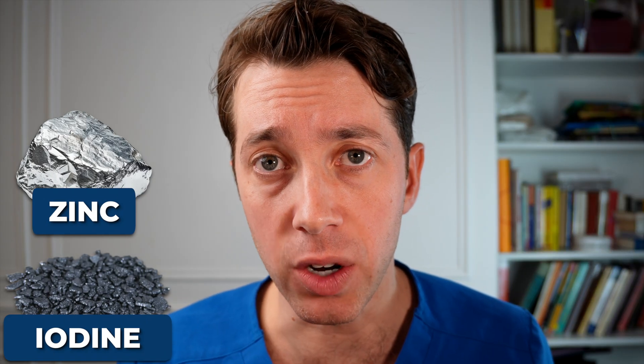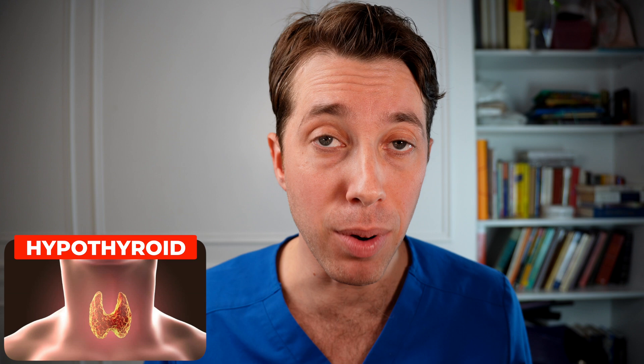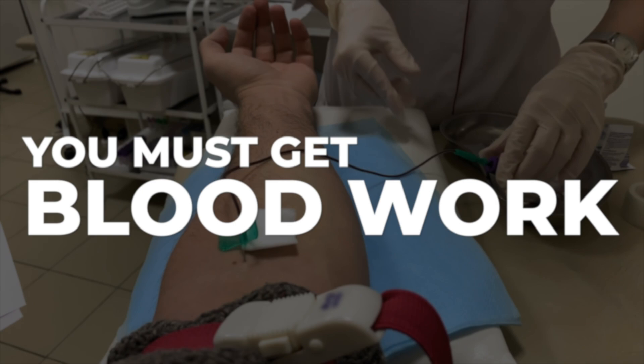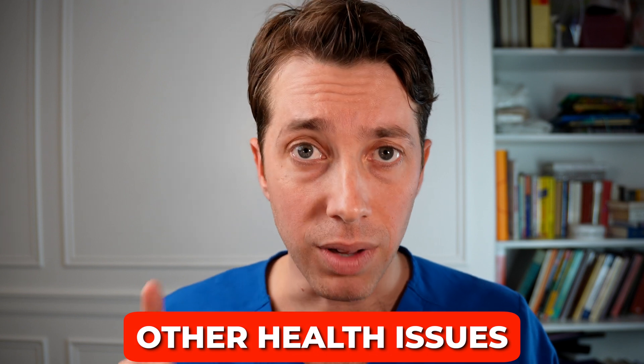It's nice to see zinc and iodine incorporated into this vitamin. Zinc is important for hair follicle health, but taking too much zinc can cause a copper deficiency. Iodine is important for promoting the health of our thyroid, but taking too much iodine can potentially cause hormonal imbalances or an uptick in acne. I really stress to anyone thinking about going on hair loss vitamins: you must get blood work first so you have a baseline. The last thing you want to do is cause a modification to something that's already normal.